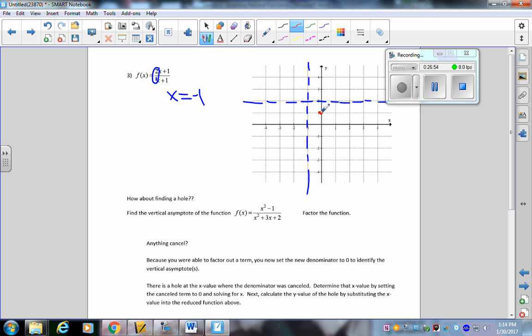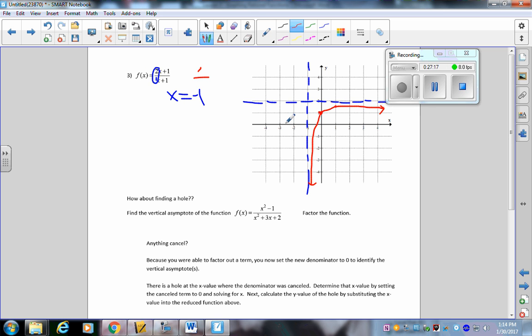You can't really tell for sure which quadrant, so you just got to plug in some numbers and see what happens. Don't be afraid to do math. If I plug 1 in, I get 2 plus 1 is 3. 3 over 2. So it's at 1 and 3/2. So it's kind of like this. And if you're not sure, plug some more in, okay? Can't use the excuse of I didn't know what was happening if you're substituting values in.